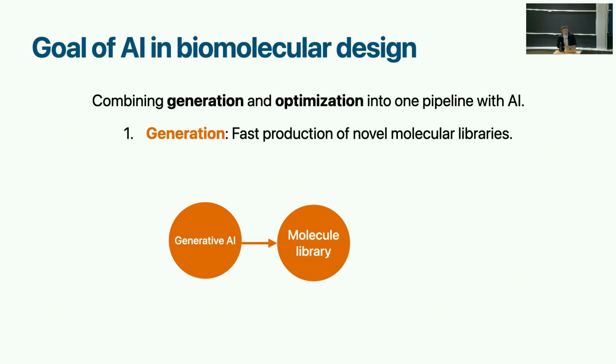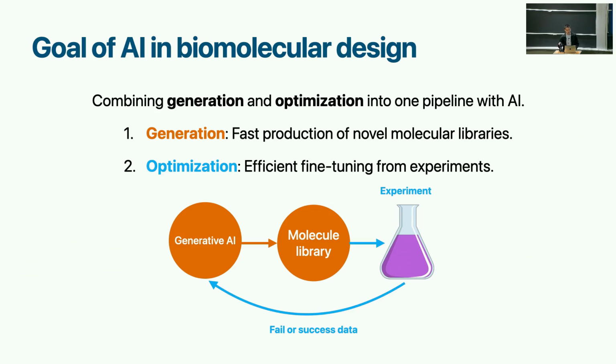So yeah, last thing I'll say before I go into actual technical details is what the overall goal is and what we actually want to get to. This is how I view it: we want generative AI to create these molecular libraries of proteins for us. And then we want to be able to use experiments and optimize the experimental outcomes for them. You can also think of this as post-training or fine-tuning, like how OpenAI trains its models. I think if we can unlock this, where we can actually connect the biology to the AI and have this iterative loop process, it will also unlock a lot of things in biomolecular design that will enable new drugs and stuff.